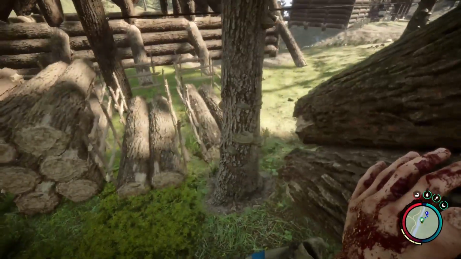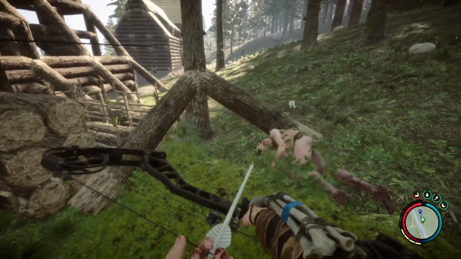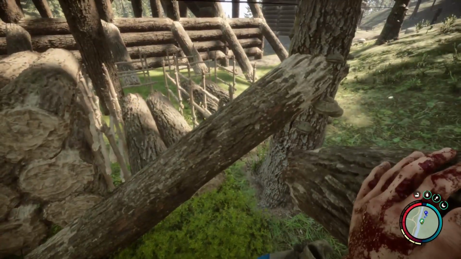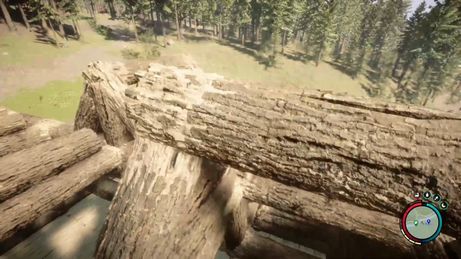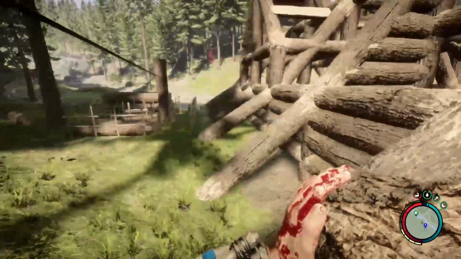Also, what is the deal with this? Like, why can you place down supports underneath a tree? I don't get it. Maybe to build a custom treehouse? I'm not sure. I need one more quarter log, looks like. Let's see, do I still have one? I do.